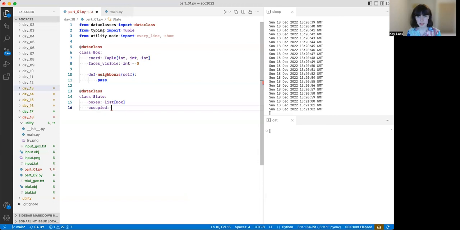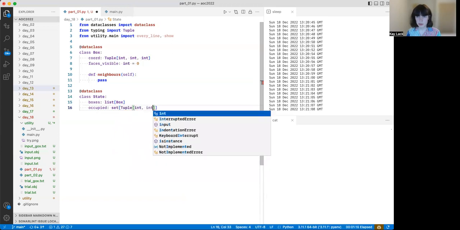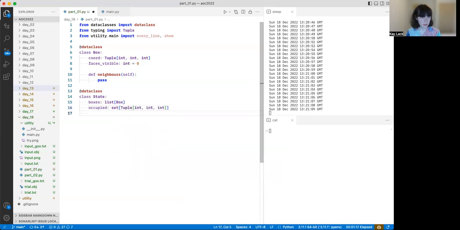That's going to be a set of triples. It's going to be a box. I think it'd be convenient to have that.